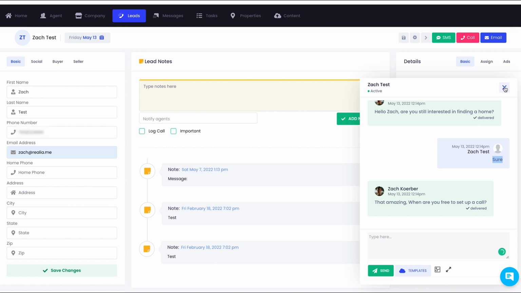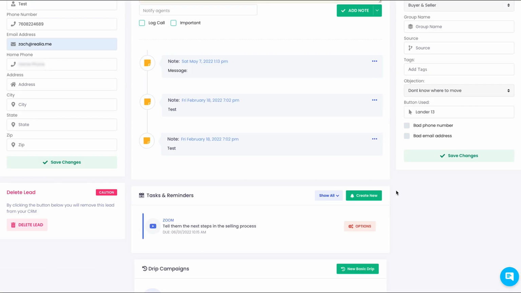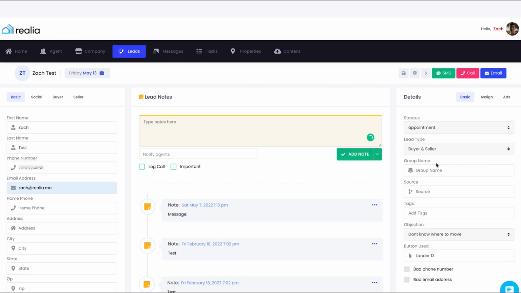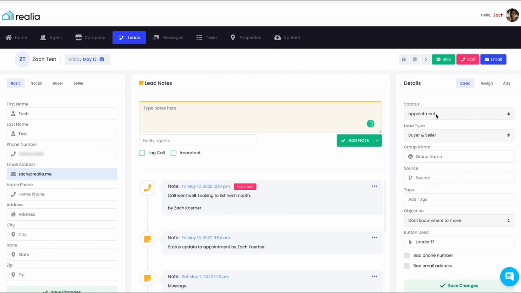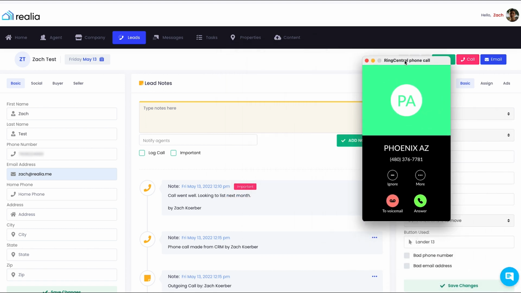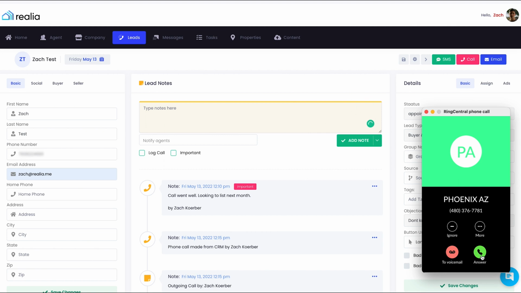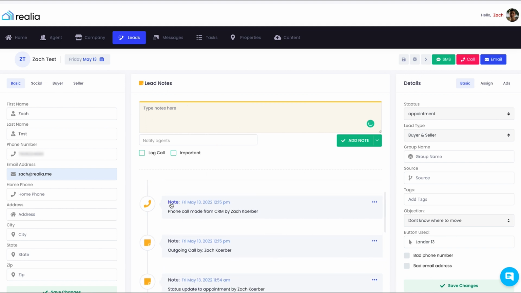So this is a really cool way for you guys to engage with contacts, as well as log all of your contacts into one contact record, where you're not going to be scrolling through your text to figure out what you talked about the last time you talked with a person, or knowing when the last time you called them. The other cool thing here is when I hit call, it's actually going to call me on my phone, and then it's going to call the client as soon as I pick up. So this is a really cool way. So you can see here, I'm actually getting a phone call from the system. As soon as I pick up, it's going to call the lead as well. So that means that this is going to automatically log that phone call activity right here.